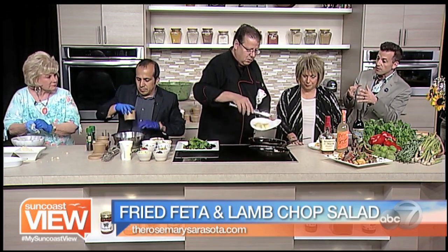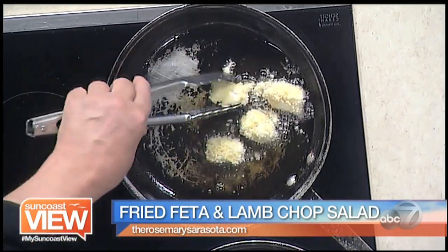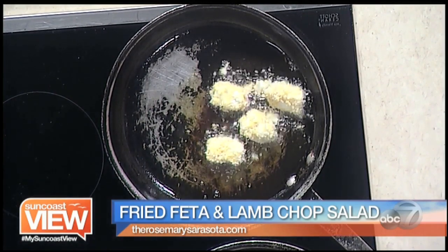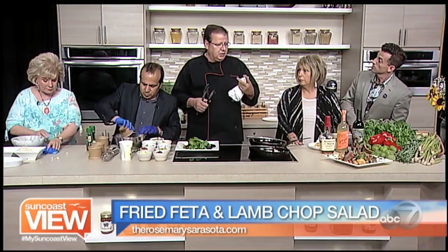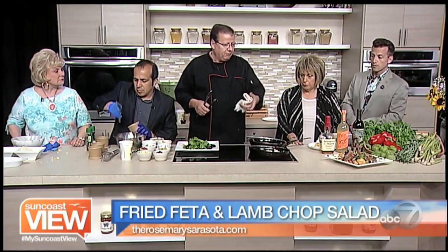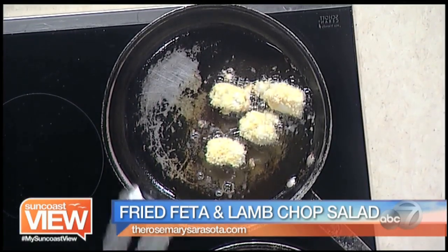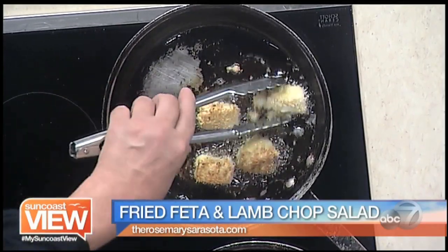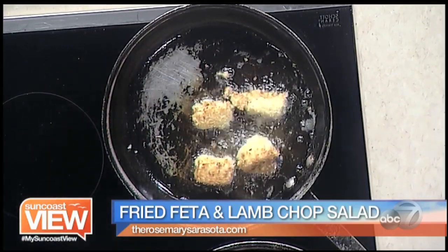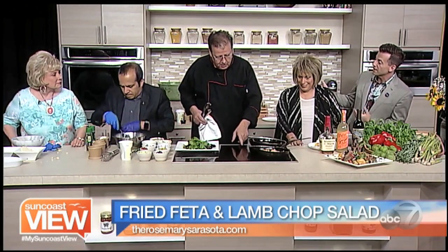These will keep their form as you fry them — they won't start to melt? Absolutely. You can get a couple of different kinds of feta. There's usually the one you always see — either crumbles or the raw almond whey. You can also get a dry pack and it's much firmer. You can actually use it as a doorstop and fry it. It does not fall apart. Eventually it will — if we leave it in too long it'll start to melt and fall apart. But just for a few minutes, just enough to fry the outside and crisp it, warming it through on the inside. It's a fun way to do feta. We've never met a fried cheese that we did not love.